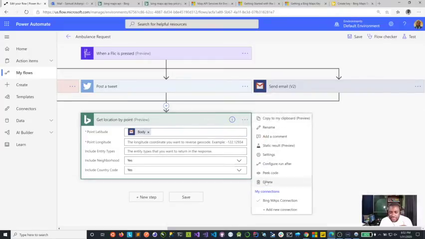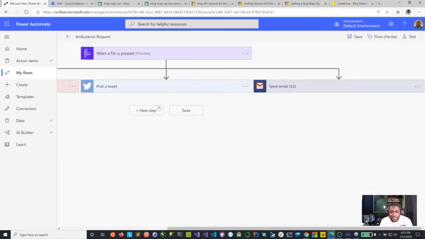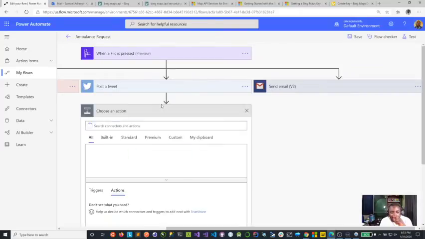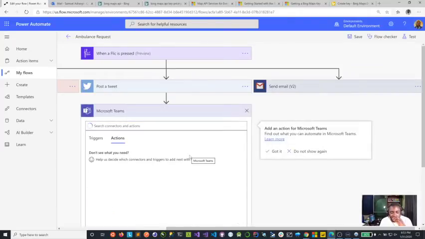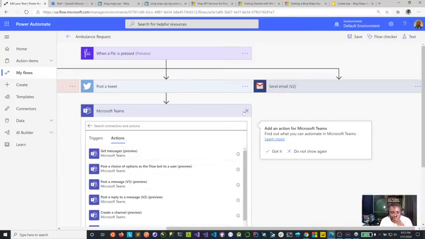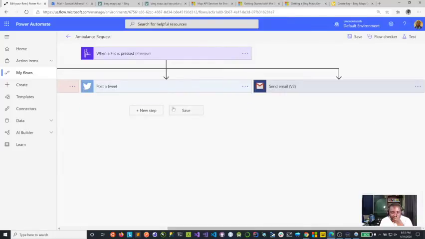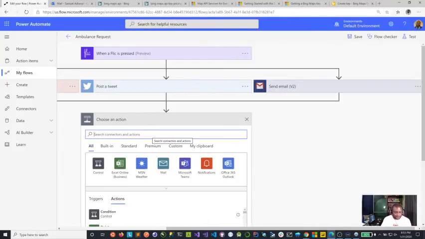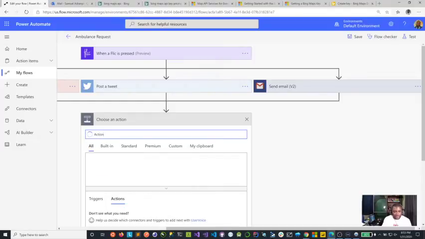I'm going to delete this, and then I'm going to pick something else. I'm going to pick, let's say, Microsoft Teams, to say that I want to send a message to Teams, or actually, let me try action.